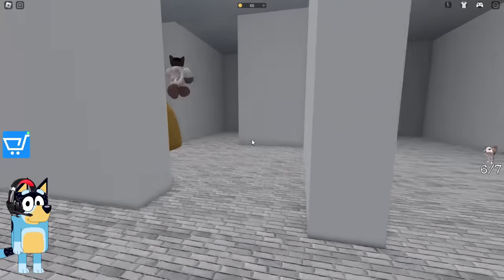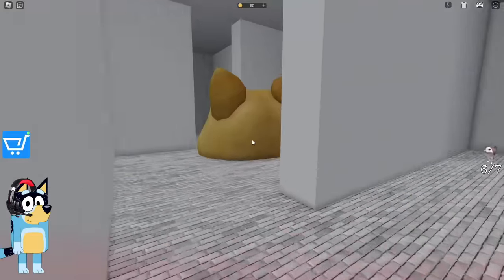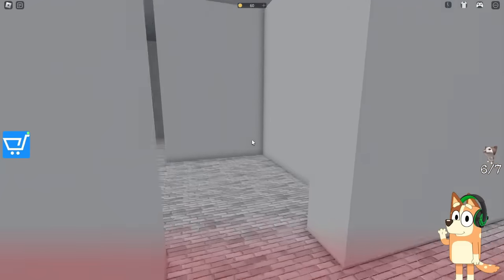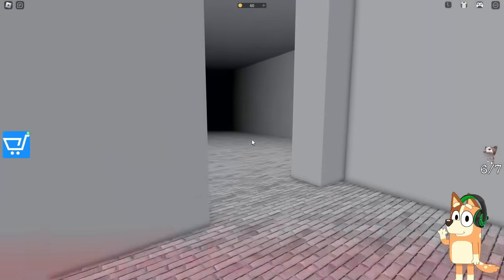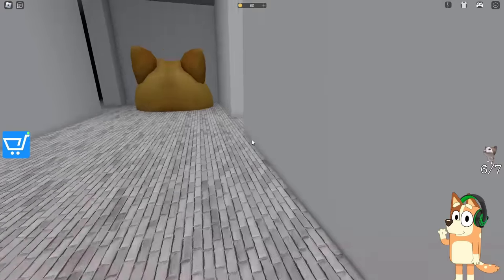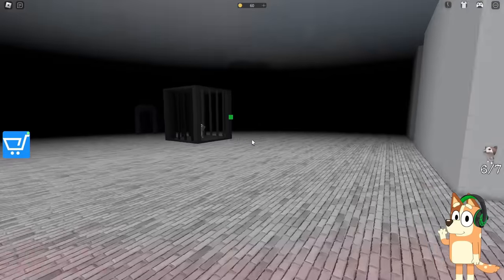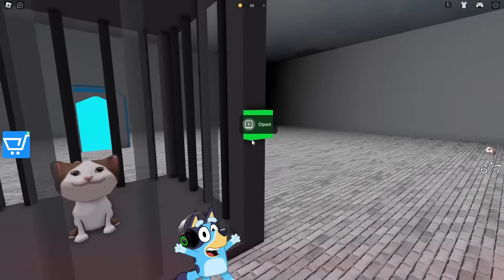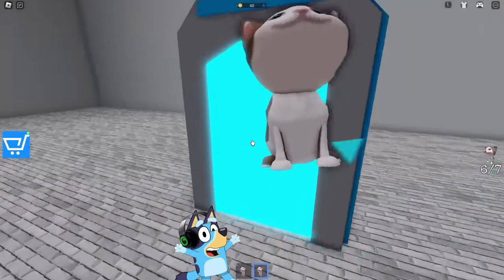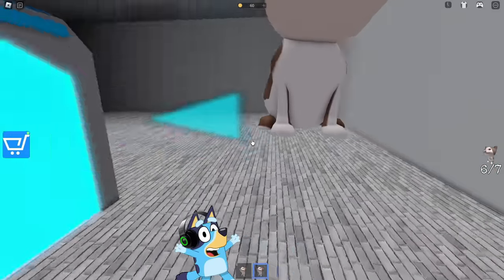Wait, is that an invisible wall? And there are traps in this maze. Need to try to be as careful as possible here. There are a lot of traps in this maze. You need to use your intuition as much as possible and try to find the right path. There are a lot of invisible doors here, and they constantly appear right in front of our faces. This is really very disturbing. Last kitten. Come on, buddy - you are coming with us. Wait, why do we have two kittens in our inventory? Perhaps this is some kind of bug.